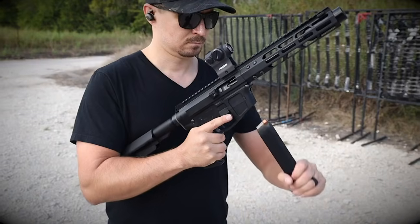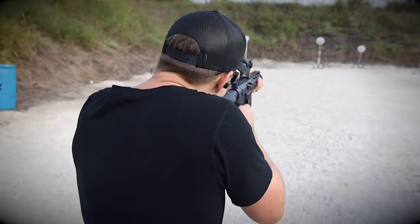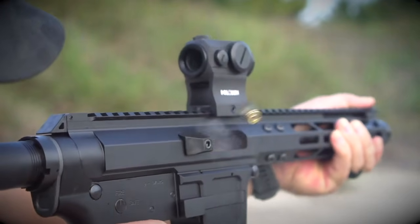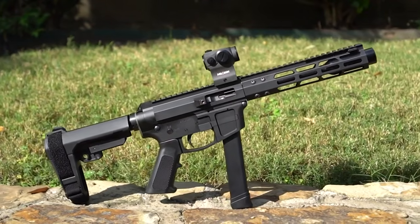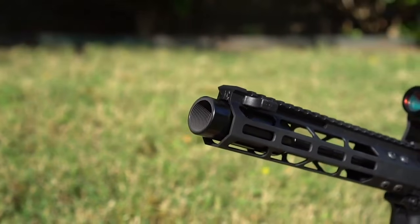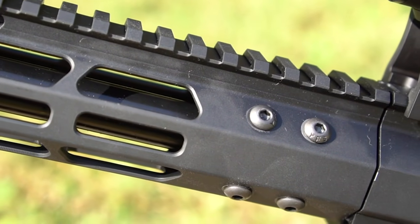The upper is a side-charging monolithic style upper with an M-LOK handguard. That side-charging capability is great for clearing malfunctions because you don't have to break your firing position to charge the rifle. FM also does some of the best machining in the industry in our opinion. We're machinists ourselves, so we're picky about this stuff. And we'd like to shake the hand of the materials guy or gal because all of the parts in this gun are made with absolutely excellent metals that save money where possible, but run to the top end where critical parts are concerned. For example, the extractor on this thing.